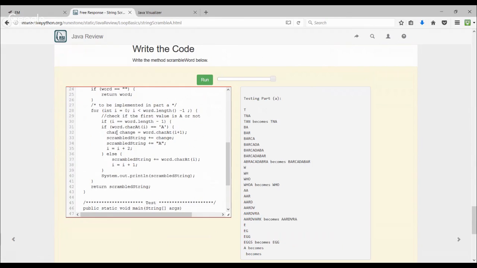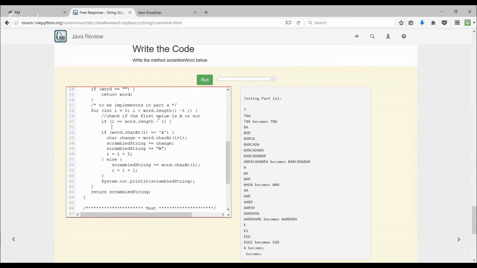If I is equal to word.length minus 1, then all we do is scrambled string plus equals, and then you just do char at I, right? Wouldn't it be word.char at I? You're totally right. My mistake.